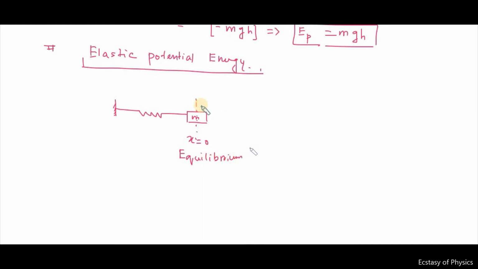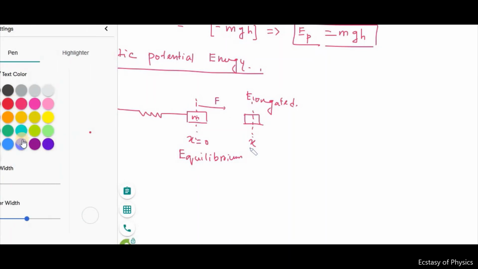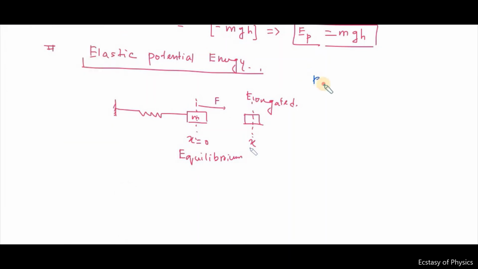Now once we apply a certain amount of force, the spring gets elongated and is displaced to some new position, let's say x. It's an elongated condition. Whenever we remove that external force, the object will come back to its initial position, and not only that, it will start compressing. So there must be a factor responsible for that, and that factor is known as the restoring force in the spring.